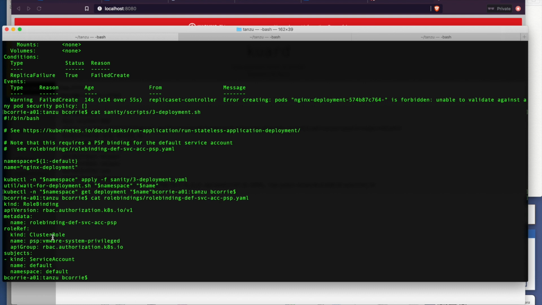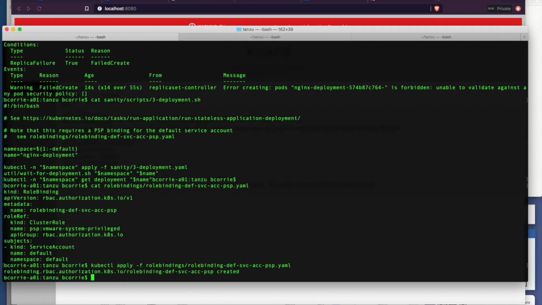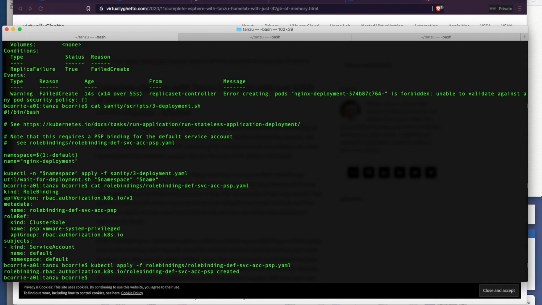Remember, we saw that in the cluster role list earlier on, and it binds it to the default service account in the default namespace. So once we apply this, and we can do kubectl apply -f. Okay, so now we should have a role binding that permits that default service account user in the default namespace to create pods.